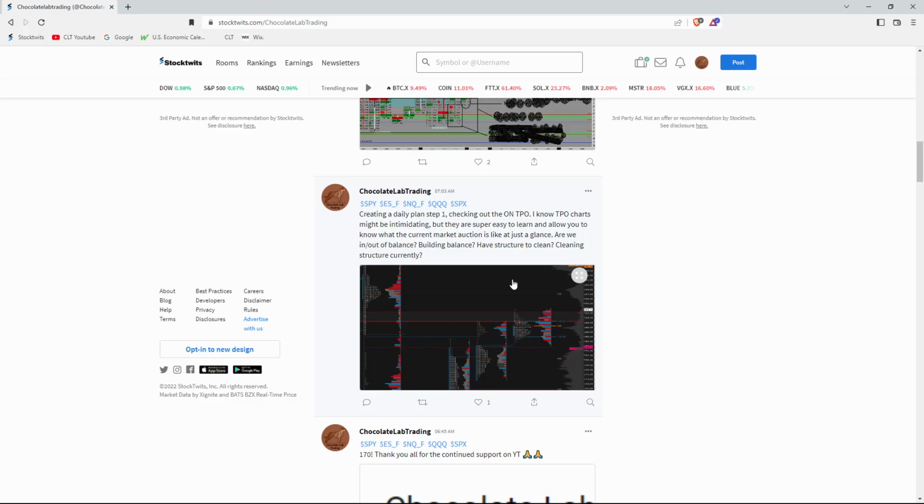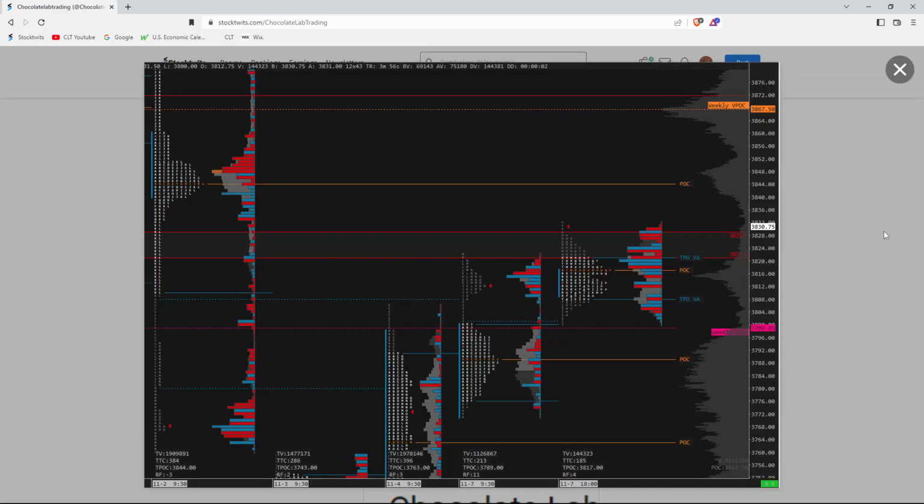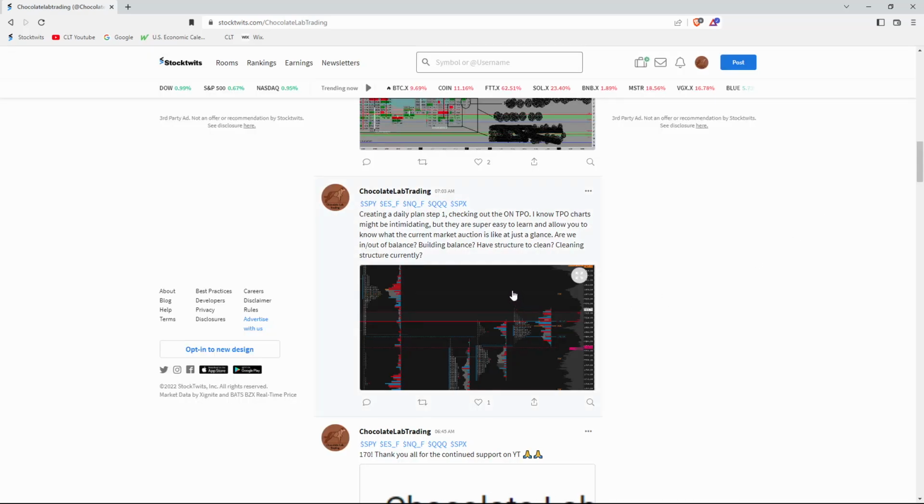So what are the types of things that we could take from TPO charts? Well, I have it written here, but are we trading in or out of balance? We're looking at the highs, the lows of each of these market profiles. Depending on how the highs or lows are developed, we could derive information of what the market auction is telling us. TPO charts simply allow us to visualize or make the market auction more palatable, right? Just look at it and you know what's going on. Do we have structure to clean above us, below us, single prints, things like that? Are we creating multi-day balance, trading in or out of it, stuff like that? So that's where I always start.